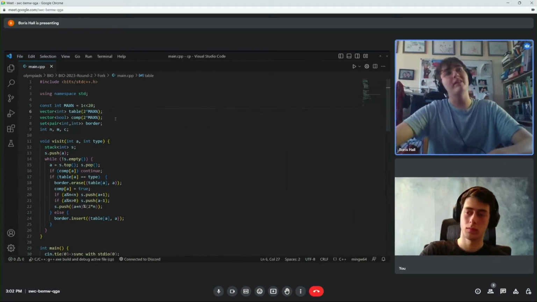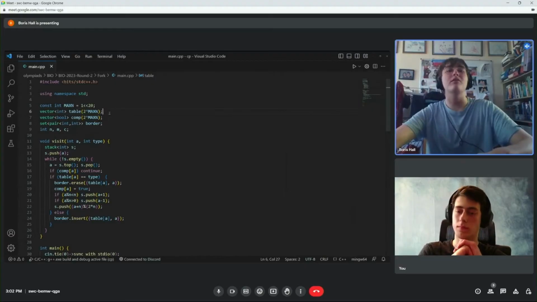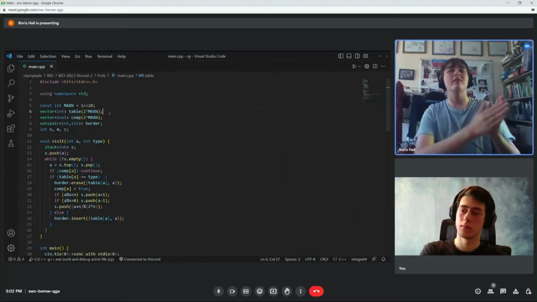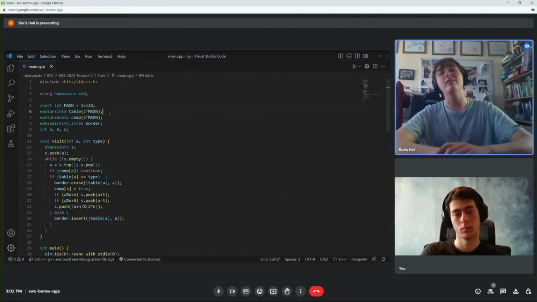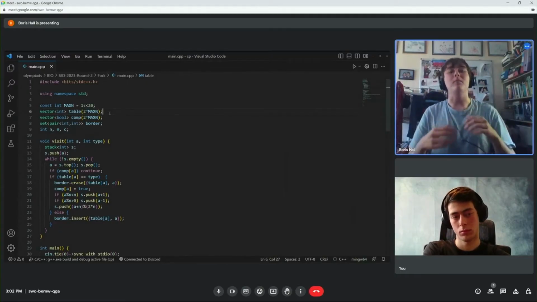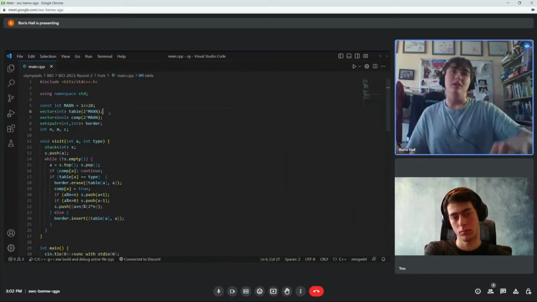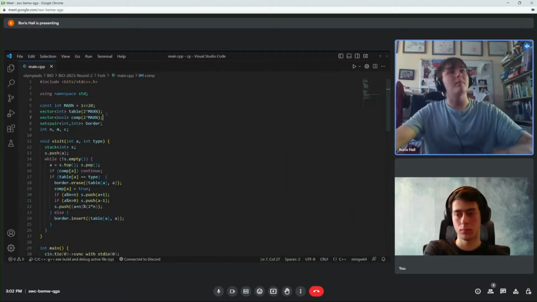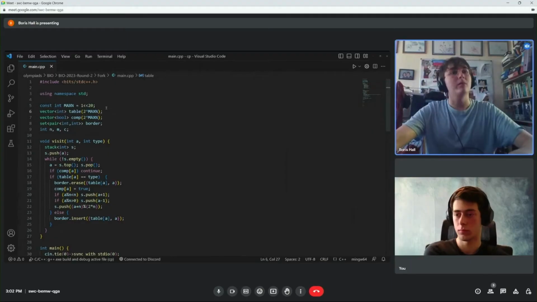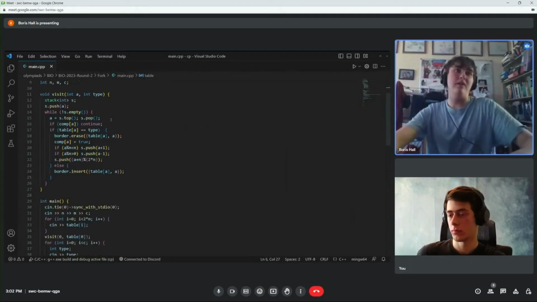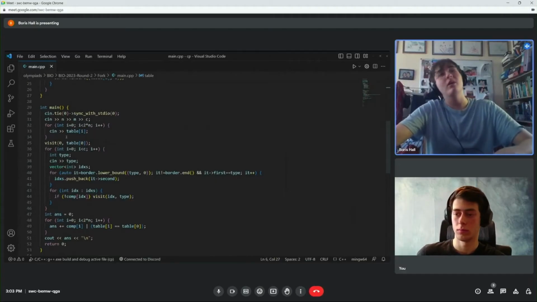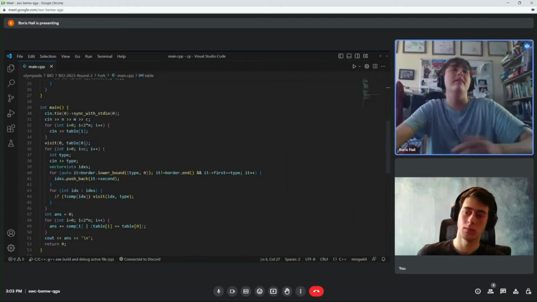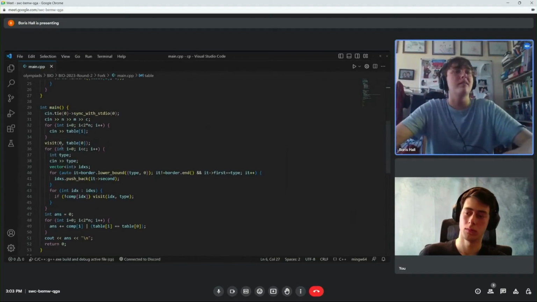So what we're doing is we're just taking the first row and putting it in the first 0 to n-1 indices, and then we're taking the second row and we're putting it into the remaining n to 2n-1 indices. So that's how we're going to represent our positions. So first, when we start the program, we're just going to take in our inputs, and we're going to call this visit function on the top left corner of the table, so the trans-setter, and we're going to pass in the index and the value.